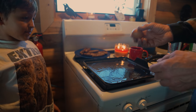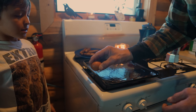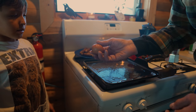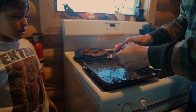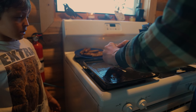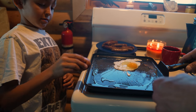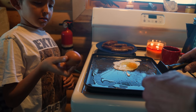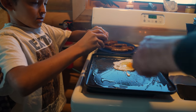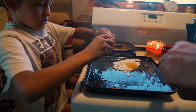I'm gonna do one, and then you watch. So crack, hold it like this, crack it on the edge till it cracks. You can hear it crack like that. Put your fingers in it. Little, oh, it's cracked, right? Mm-hmm. Okay, yeah, go ahead and put your thumbs on either side and just bring it right over here.